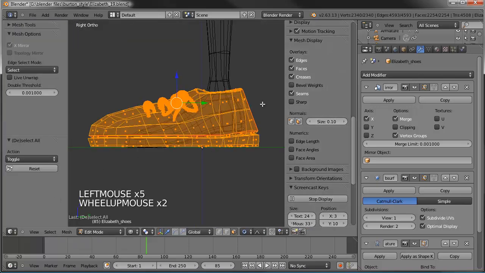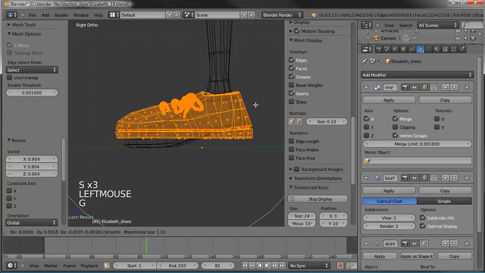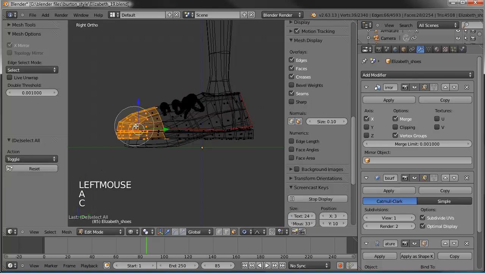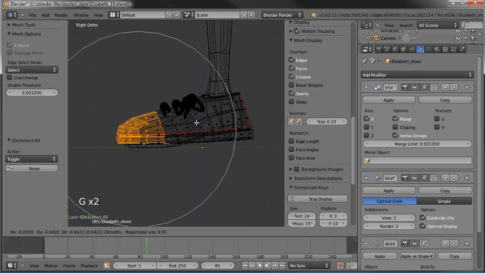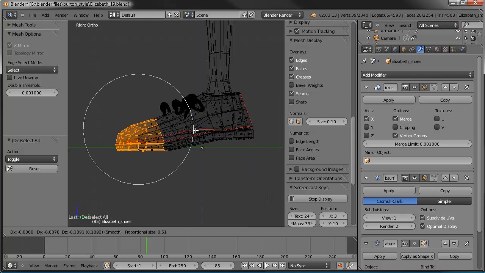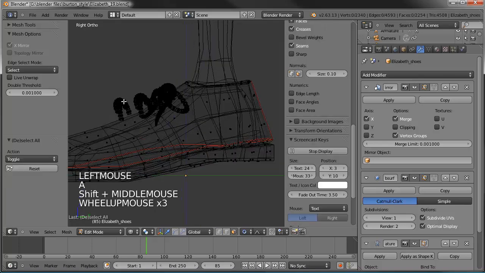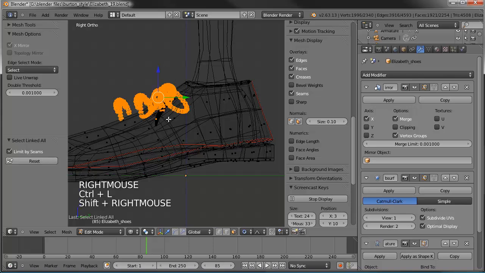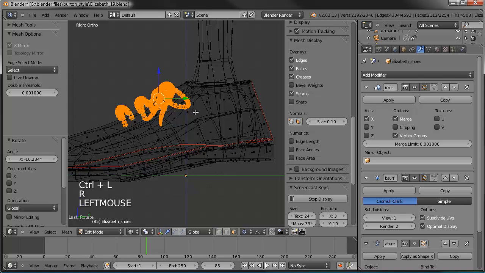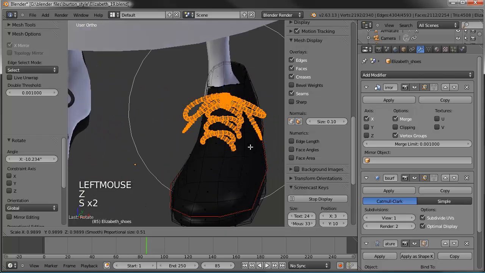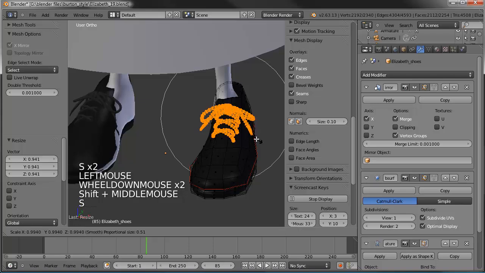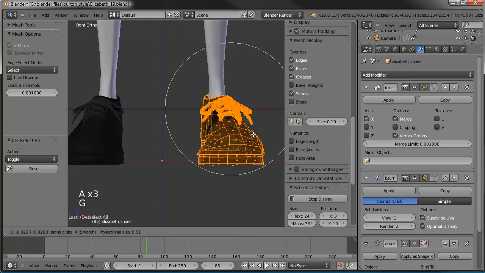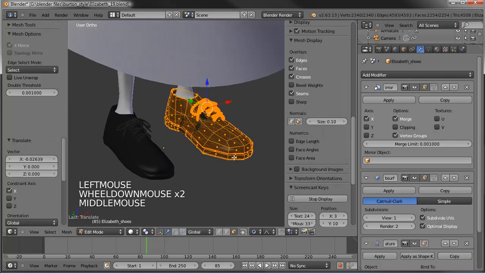There we go. Okay, so let's scale this down to where it fits her foot a little bit closer, about like so. And then we'll grab the tip of it and do just like we did on the foot, drag that down to where she's wearing not necessarily high heels, but shoes with heels. We'll grab all of these laces and that guy, and rotate those down to where they're still fitting on top of the shoe. Scale those down a little bit too. And looks like we need to bring everything in, so let's hit A and drag that in like so. There we go.